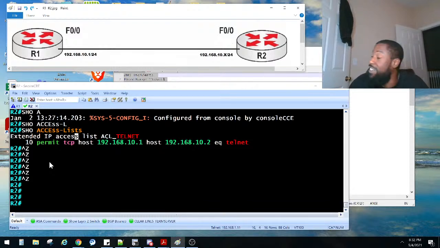Router 2. Let's see. Riddle me this, all right? Router 2, configure a class map where quality of service action is configured and ACL from task 3 is matched. I think I remember how to do this. I can't remember though, because class maps is something I have. Like I said, you can go on my channel. I did a video on class maps and policy maps about a year and a half ago, maybe 2 years ago. So he said you can use the IP access list. Okay, good, Samson. That's what I ended up doing, but it took me a million tries to figure that out, plus my man Lee McMillan in the chat room to even tell me that.